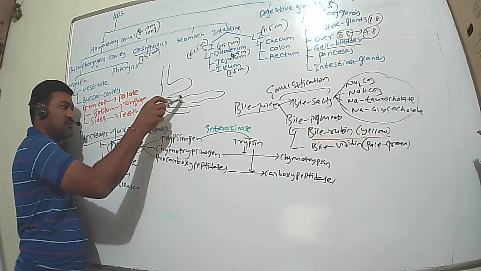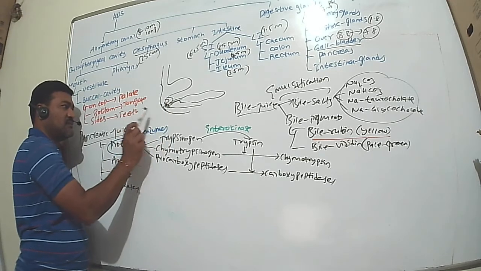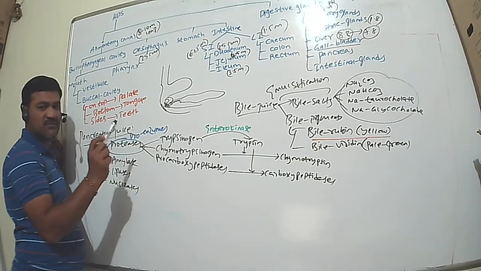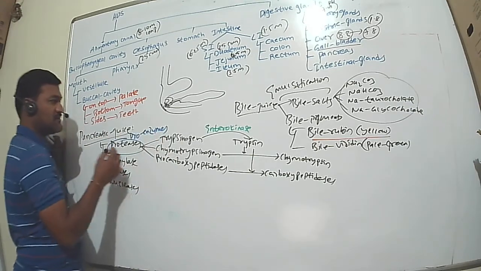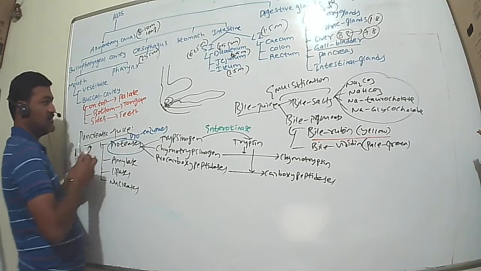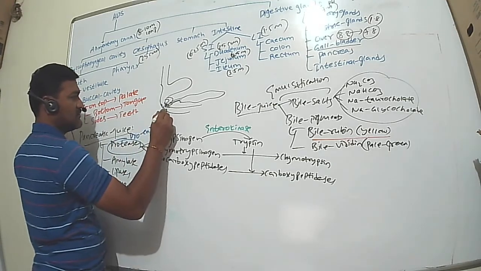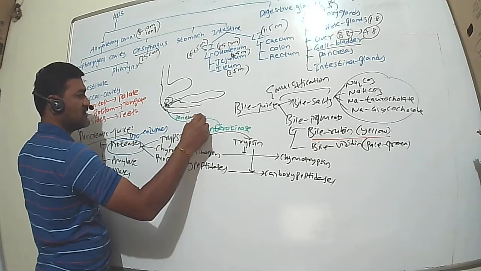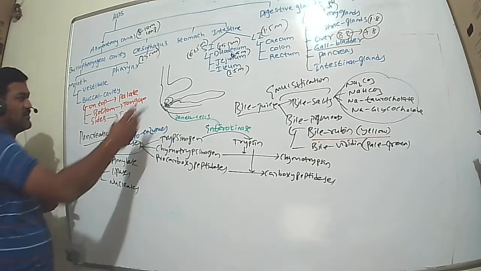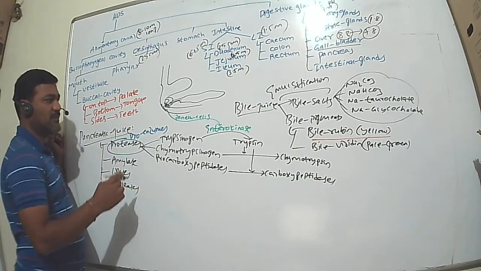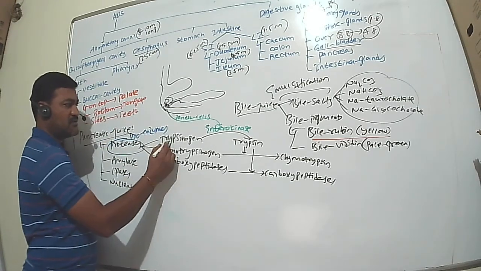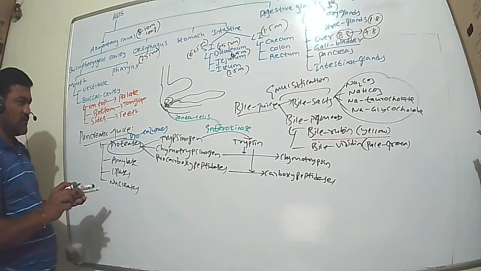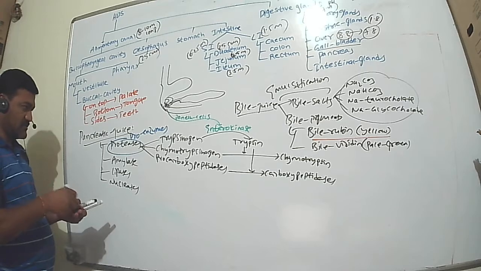After the trypsinogen comes here, the mucosal epithelium of this duodenum, which has some cells called Paneth cells, releases enterokinase. We call those Paneth cells, which are the cells of the intestinal glands found in the duodenum. We'll discuss it later. The Paneth cells will release enterokinase, and the enterokinase will immediately convert trypsinogen to trypsin, chymotrypsinogen to chymotrypsin, procarboxypeptidases to carboxypeptidases.